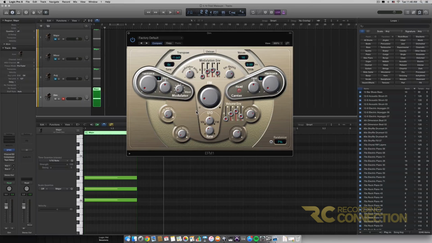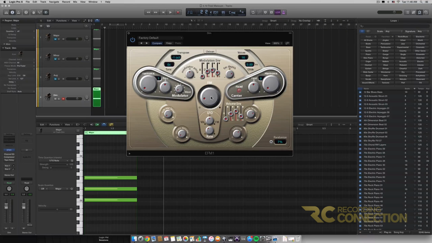Going down to the bottom portion of the synthesizer, we have the sub-oscillator level, which determines how loud the sub-oscillator is. We have the stereo detune, that depends how much detune we want. Velocity, how hard the notes are going to be hit, and then the main level, or the main volume control of the synth. And then right next to that main volume control, we have an ADSR for the volume. It's the volume envelope. This is like an amp envelope. So it'll determine the overall ADSR of how the overall sound is.